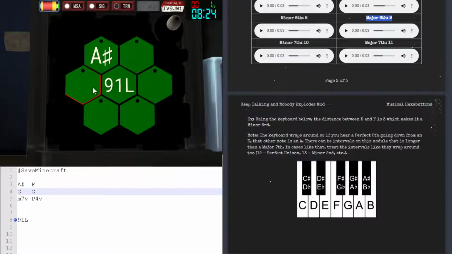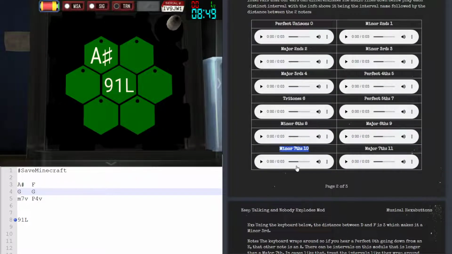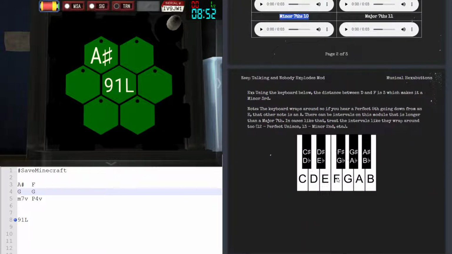As you can tell, if we do both of these, they're basically the same note with a difference of an octave. If you know what octaves are, you basically know what I'm talking about when coming to scalar dials, which is a much more advanced version of intervals. Moving on. So now we have A sharp, and we have a minor 7 going down. That's a difference of 10. So 1, 2, 3, 4, 5, 6, 7, 8, 9, 10. That is a C. And finally, a perfect fourth going down, which we've already covered, 1, 2, 3, 4, 5. It's going to be another F.